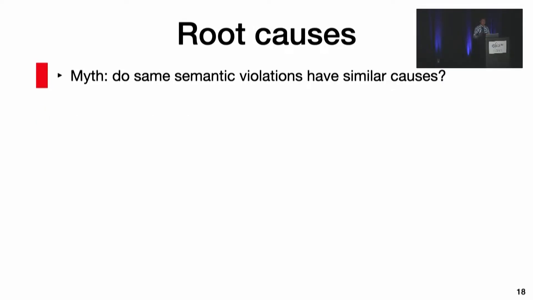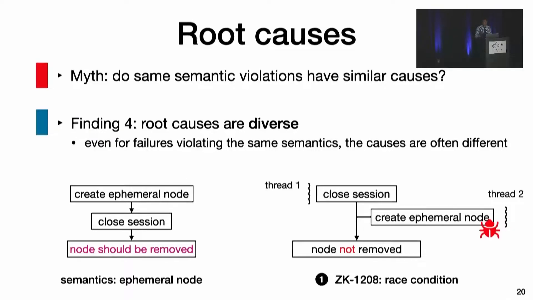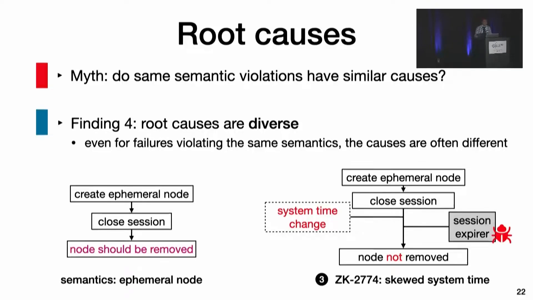Besides testing, another approach is static bug finding. We found the root causes of studied cases are diverse. Even for failures that violate the same or related semantics, their root causes can be quite different. For example, for the ephemeral node case, violations can be caused by a race condition in one failure, buggy error handling in another, and an unexpected change of system time in a third. Such characteristics make it challenging to eliminate semantic violations statically.